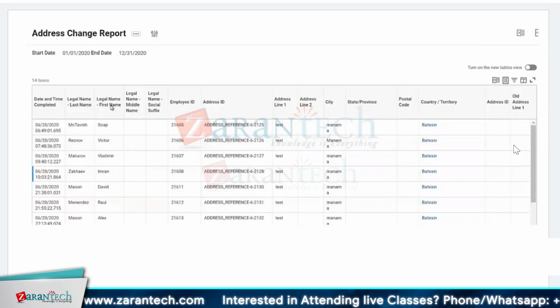Of course, you can always create your own custom report and start from scratch for whatever reason, if you wanted to do that. But best practice is always to see if there's a report already out there that you can just copy, run, and make sure you're getting the information you want.